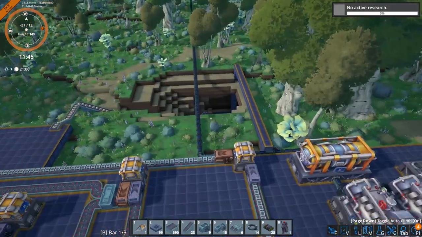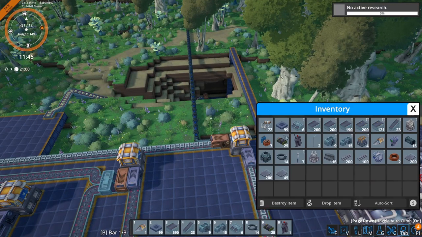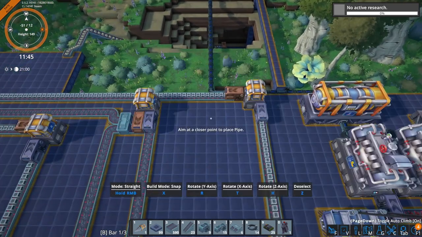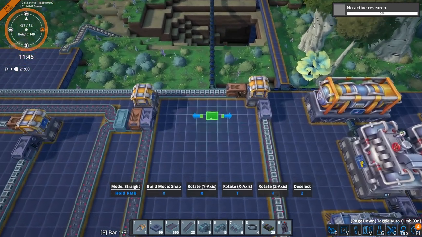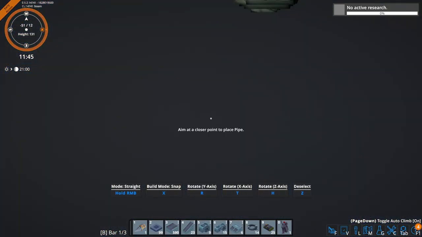It has an input on the other side. The pipes are pretty interesting. Let me show you what I mean. So, let me get down. Down, please. Come on. Okay, I'm on the ground.